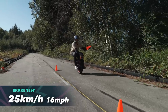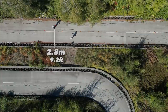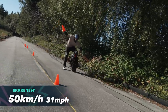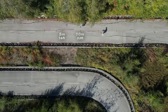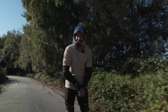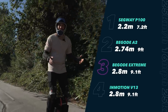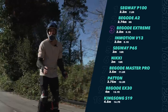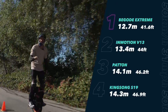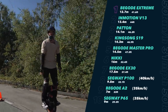Here we are. That's horrible. This is becoming a theme with a lot of our videos — I'm impressed with the performance of this wheel. A lot of wheels have been breaking records in one area or another, and the Extreme is no different. In the braking category we're among the top performers from 25 kilometers an hour, and we broke the record from 50 kilometers an hour to zero, edging out the V13. It brakes fast.